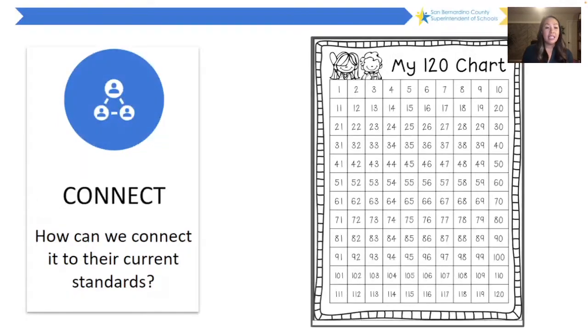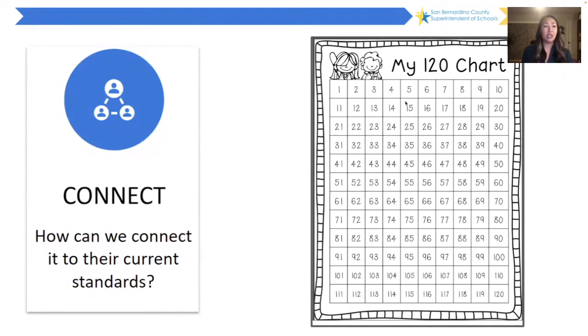When we connect this to their learning, if our standard was to mentally find 10 more or 10 less to a number without having to count, how can we use our 120 chart skill? Can students see that if they put their finger on the number 25, the row right below it is 10 more, or that the row above it is 10 less?